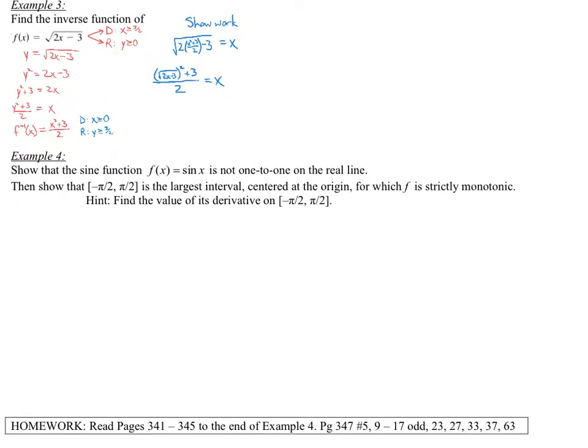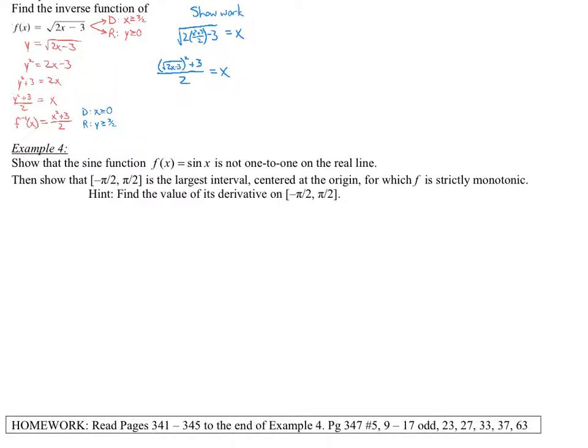All right. I wanted to look at this last one here. Show that the sine function is not 1-to-1 on the real line. Well, a very simple one. If we just sketch this, you guys know the sine function starts at 1, it goes down to -1. Here it is at 2 pi. Here's pi. If I extend this, here's a -2 pi.